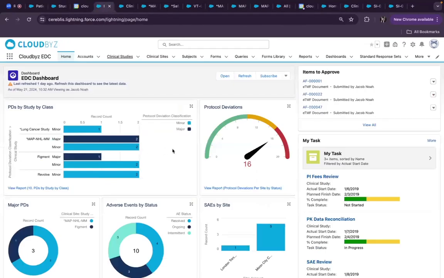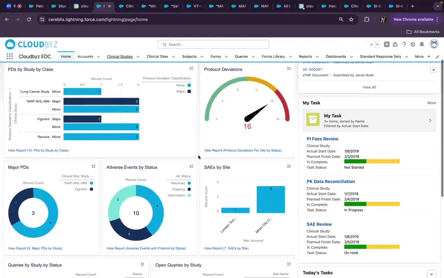And as I mentioned, collecting and analyzing the patient recruitment data is just one part of the process, which is crucial. But the next critical step is to ensure that our EDC, electronic data capture system, is set up correctly to facilitate efficient data management throughout the study. So let's look at the EDC dashboard. Now you will see a different set of reports, which is more EDC specific.